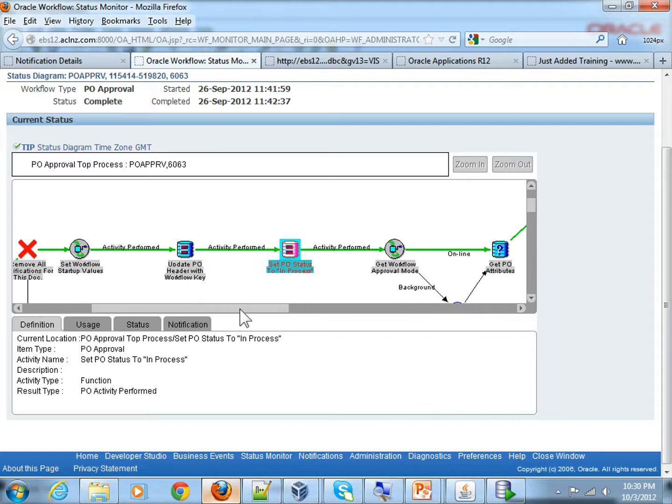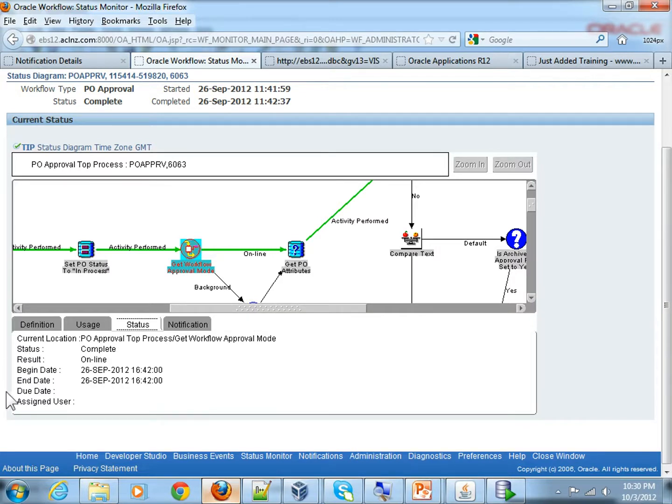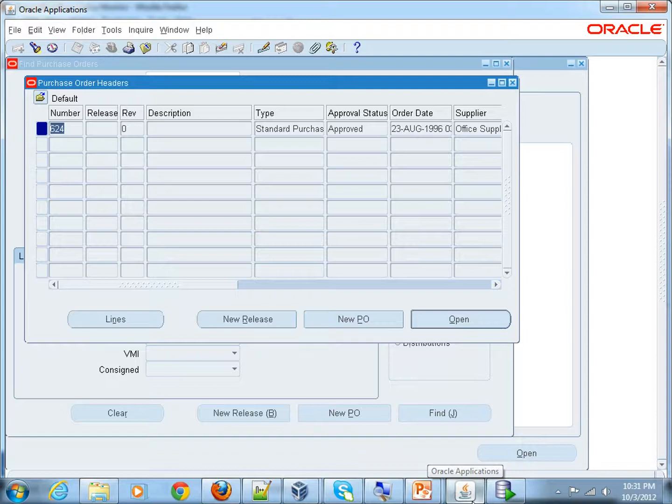Sometimes what happens is the workflow gets stuck at some point, say here, then this line will be shown as red, or nothing will be shown beyond this, and the error will be shown at the bottom. That's where you will know what the exact issue is. Look at the status; sometimes it shows status as error, and it will give you the detailed error here. That's the reason you need to have a knowledge of the workflow. But if there are any errors in the workflow, you need to consult your technical team that can help to troubleshoot that error. All right.